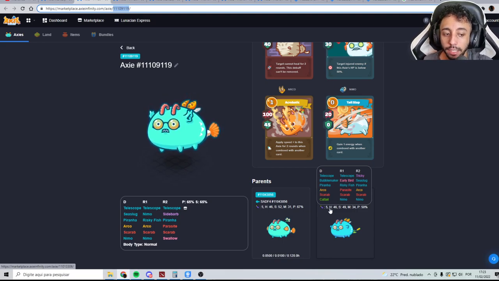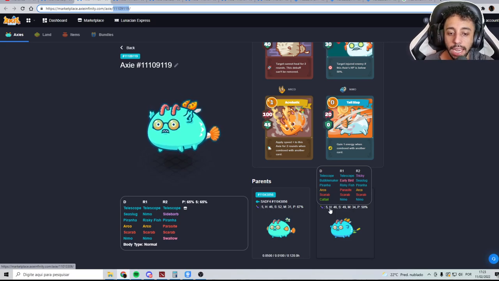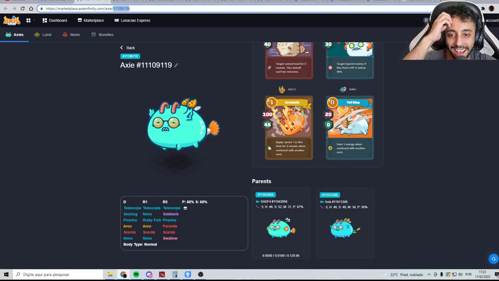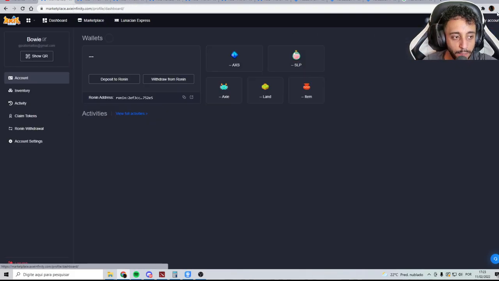decent bet, especially considering the impurity it has in R1 in the eyes and ears is actually from a bird part, so you still get decent speed, which most of the time is what matters the most for these types of Axies. Obviously, having the HP from Aqua is better, but the bird is not, you know, like a deal breaker by any means. And this was also very cheap. And let me show you the 5 Axies that I got from breeding this.